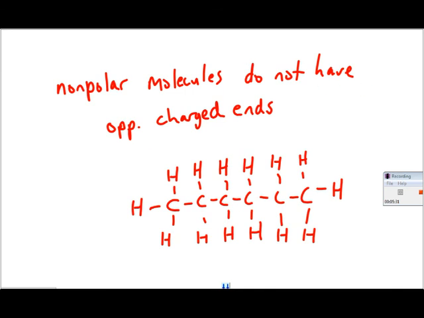And so lesson 15 really does a nice job of introducing the differences in behaviors among molecules because of these fundamental differences between polar molecules and nonpolar molecules. So I hope this helps. We'll get into more detail in the next couple lessons here.